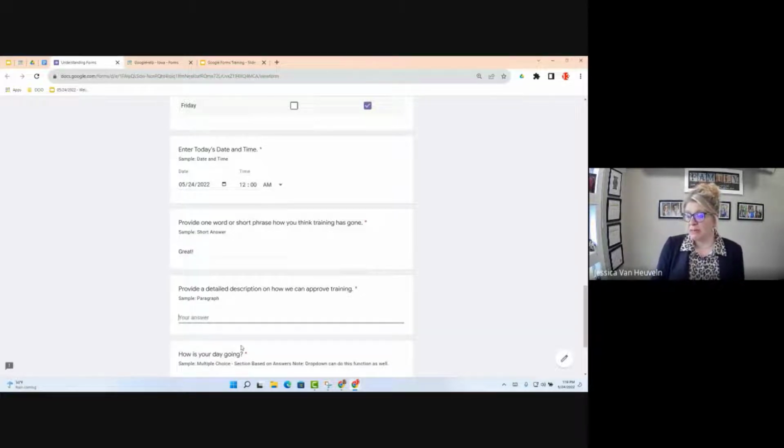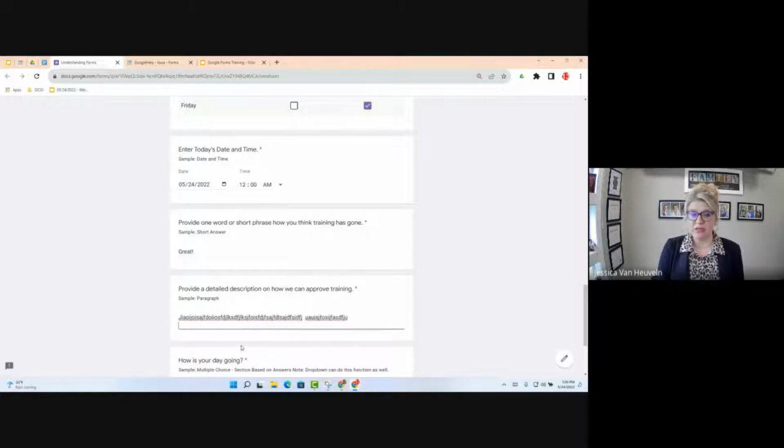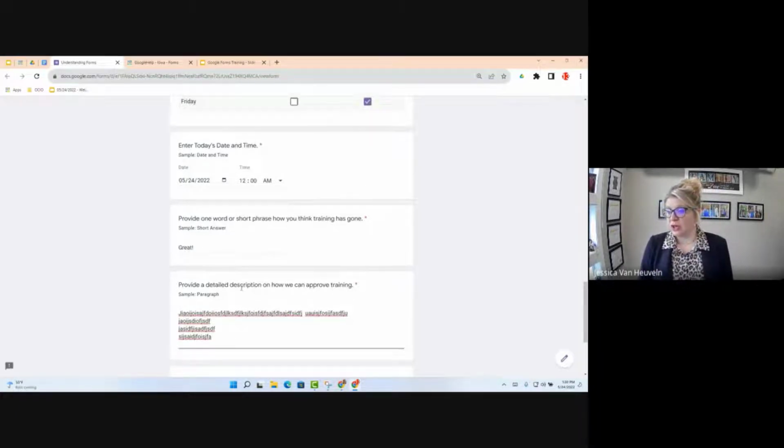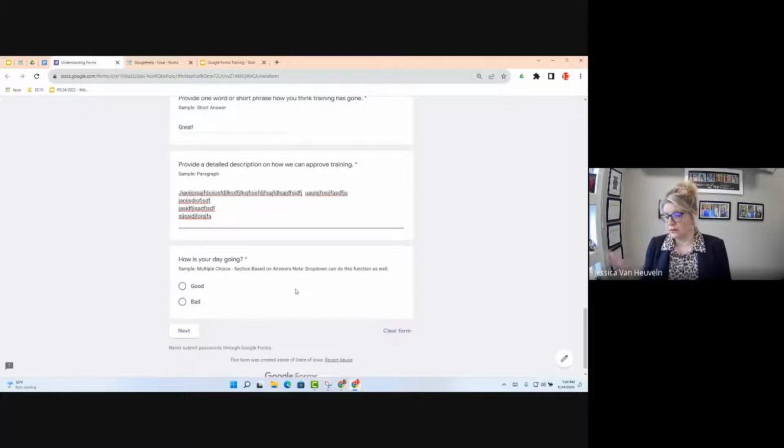Next one is a paragraph style. So again, you can make this length longer. Obviously, you could give them a whole bunch of words to write. It gives them a lot of options to type more, and so on. And you notice if I hit enter, it will go to another line. So this is more of a summary option for you. So that's really nice for a longer text box that you need.